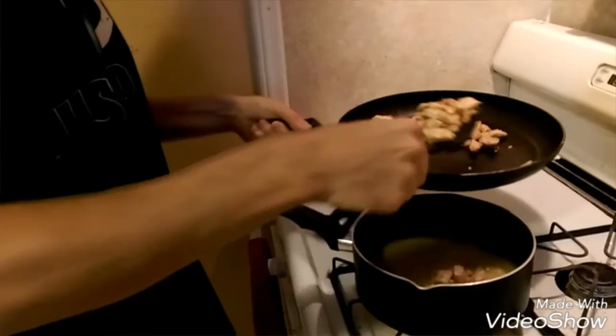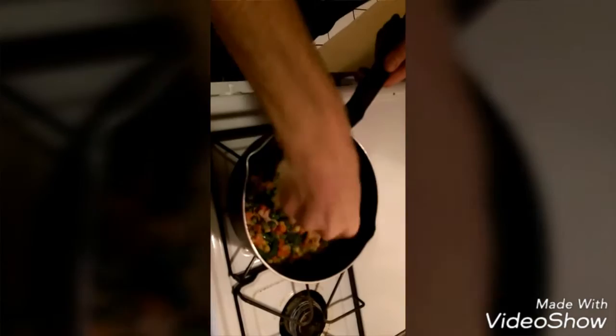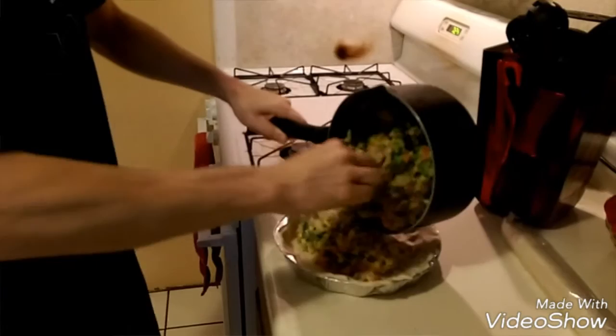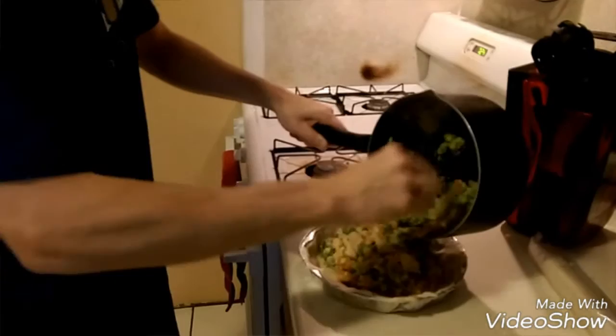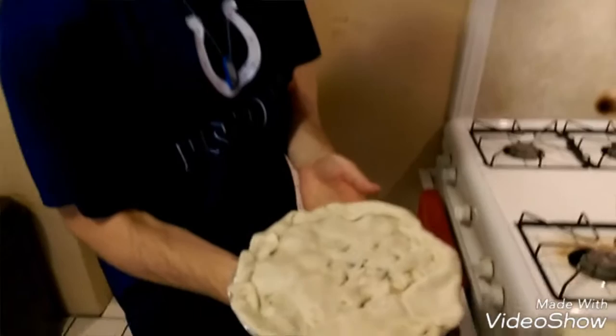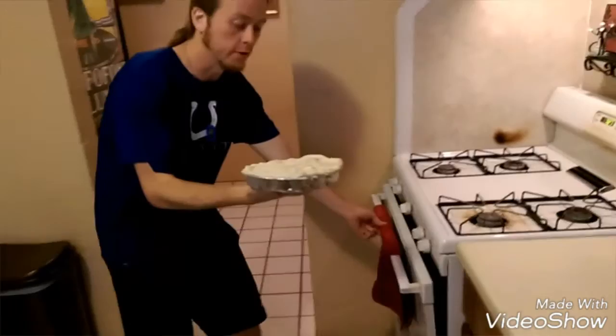Kill the heat, add your chicken, and add your bag of mixed frozen vegetables that are now heated up. Stir everything up until it's evenly mixed and looks amazing. Once it's all mixed, just spoon it into your pie. Then we'll throw the top crust on, slice a few slits in it, and we'll be ready for the oven. This has got to be the crappiest crust I have ever purchased — of course, this is the one that goes on YouTube. We're going to do 30 to 35 minutes at 425 in the oven.